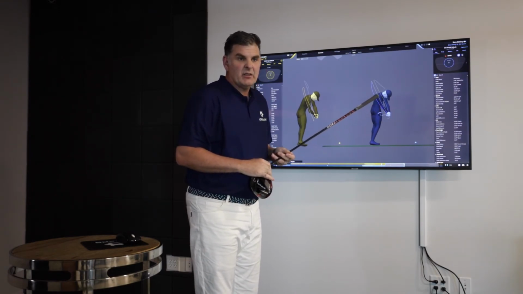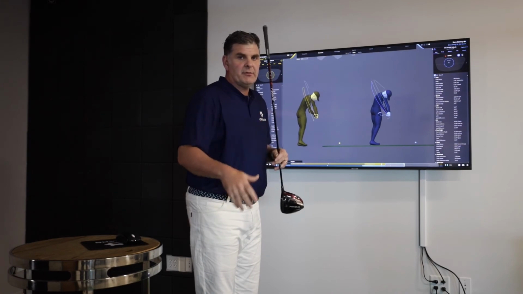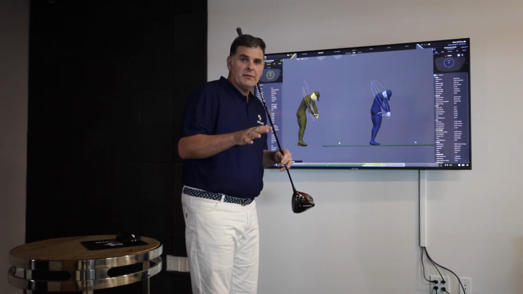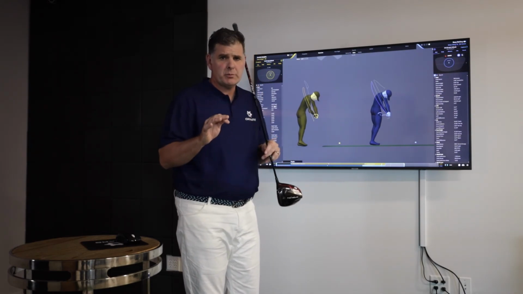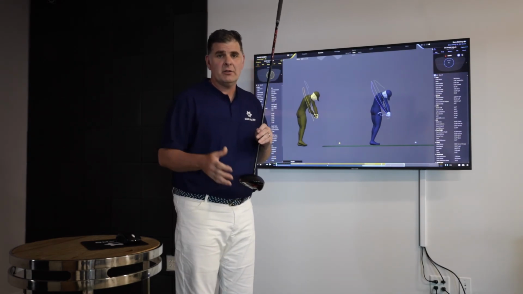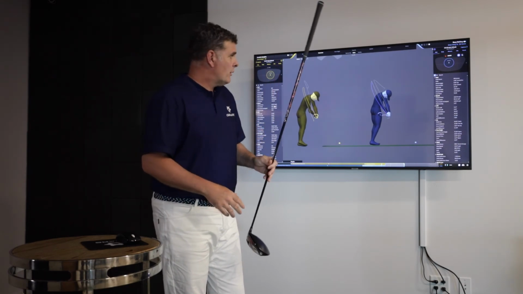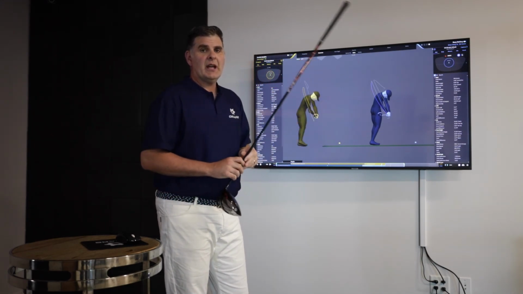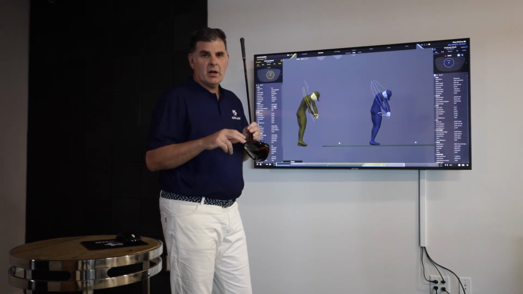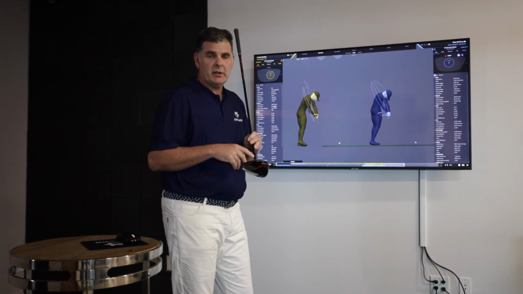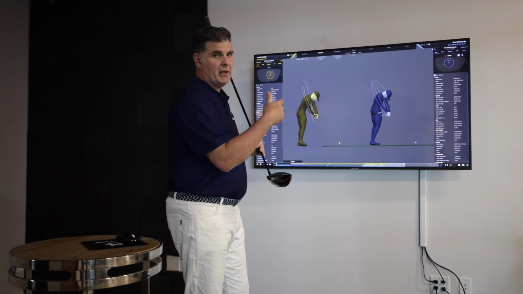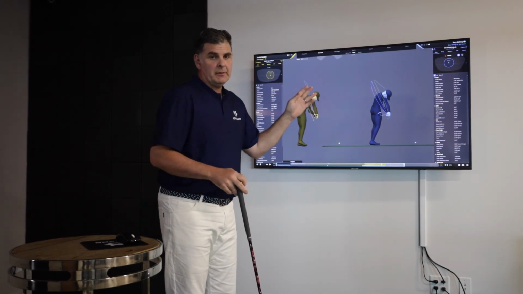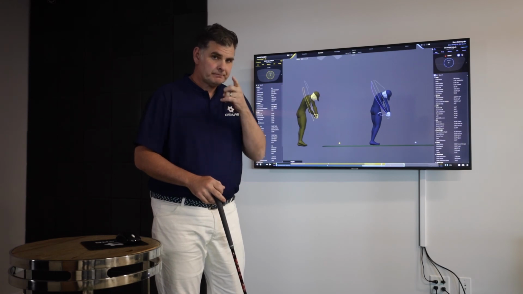Like Bryson, I think, is like 5 degrees up, 5 degrees to the right, 5 degree lofted driver. So the faster you are, the lower that loft needs to be. But that low loft is a huge part of this. It's hard to even buy a driver with that low a loft. So if you're going to change your pattern to be that more inside out and up, to get that high launch, you're going to have to go with a lower lofted driver, most likely a stiffer tip shaft with lower torque. That'll help that ball tip over to the left more. So that's how you can optimize your ball flight with the same amount of clubhead speed. That's a good one.